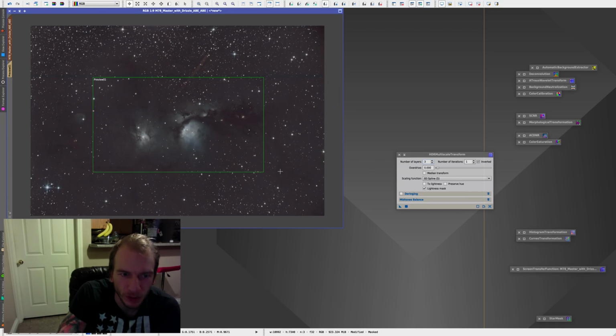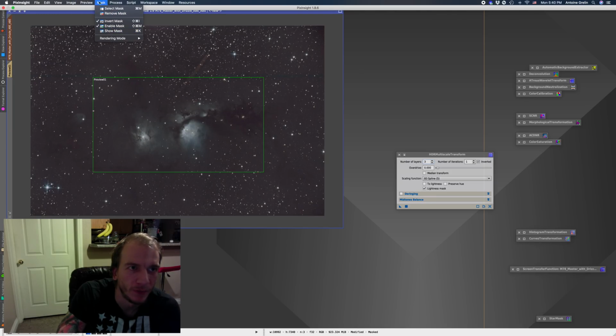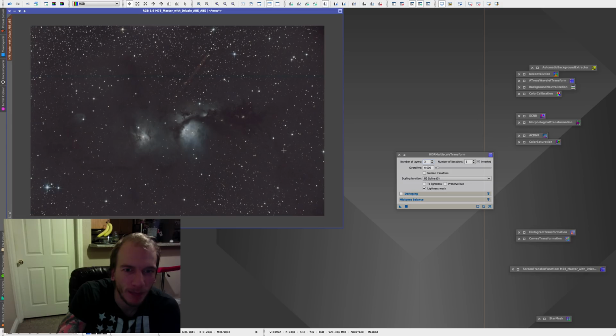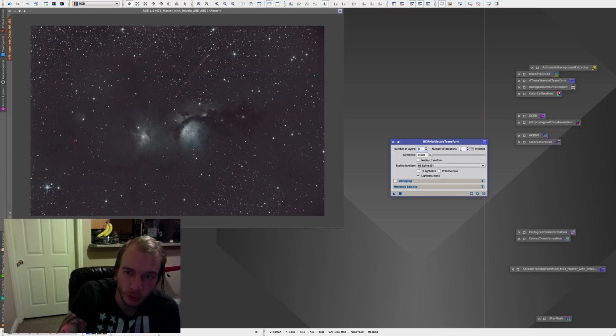If you have trouble with your stars, like I have a star mask right now, so that's fine. But if you have really bad stars, like dark points, like dots in your bright stars, after doing this process, you should try with deringing right here, which might help. But usually with a star mask it's fine.